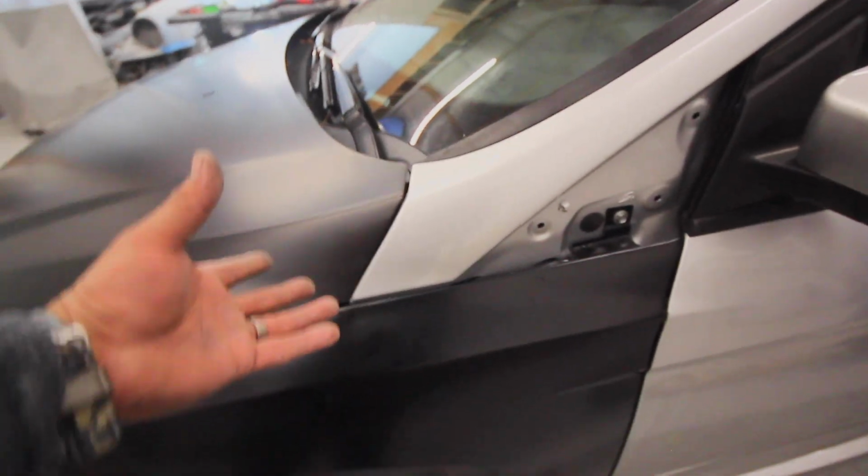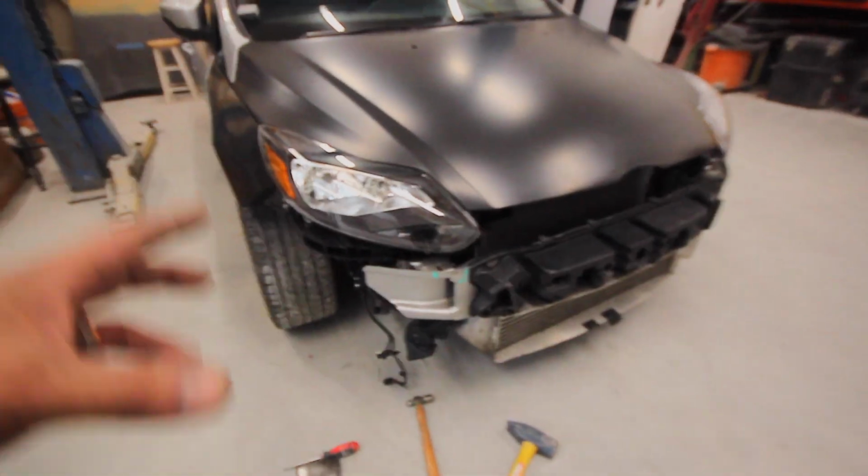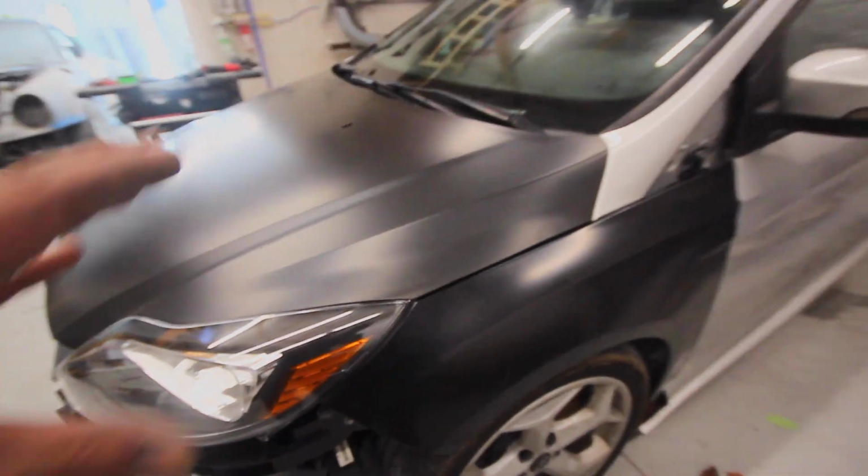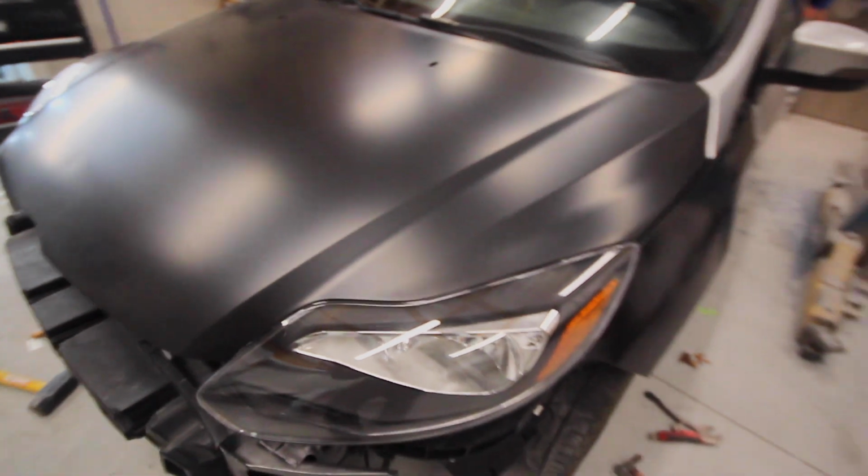That adjustment might be needed in the fender more, because I did shove it. Actually might be in the hood. I might have to take this whole fender off and pull this hinge up to get the fit a lot better. But it's crazy because we could definitely tell that this side took the impact. I mean, that had the most repair damage on there. The reason why this side doesn't fit, I'm pretty positive I just don't have the hinge or these areas lined up properly. But this is okay, this is normal.